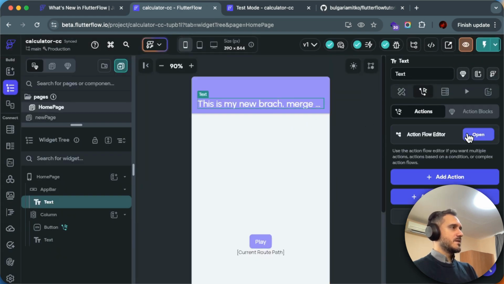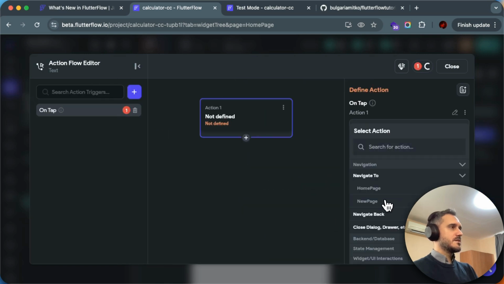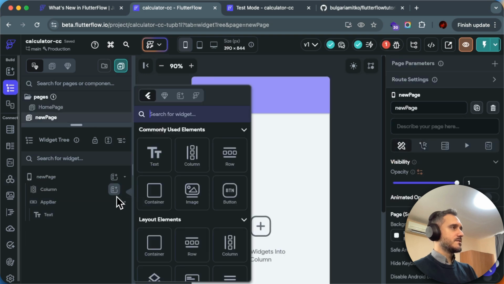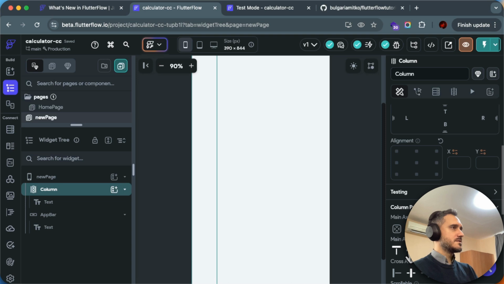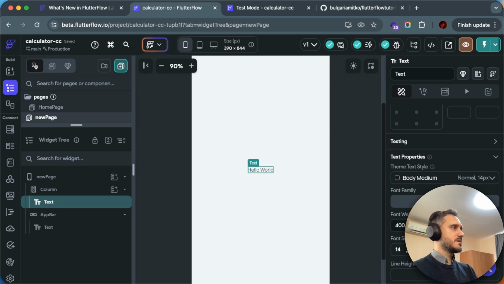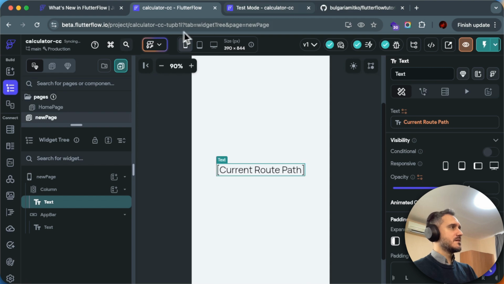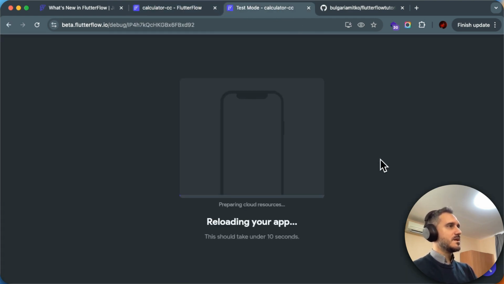So I'm going to navigate to new page. And then over here, I'm only going to show the route, in the middle, and I will make it a little bit bigger, 26 probably. And then that will be our route. So wait for it to sync, and then I'm going to instant reload.